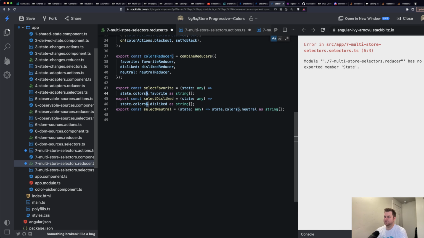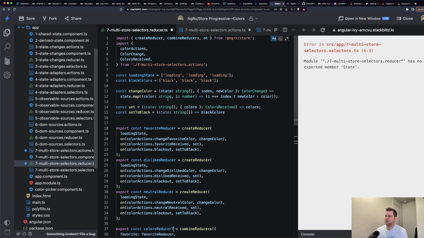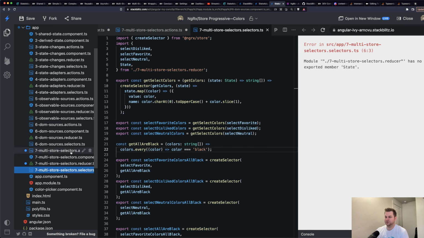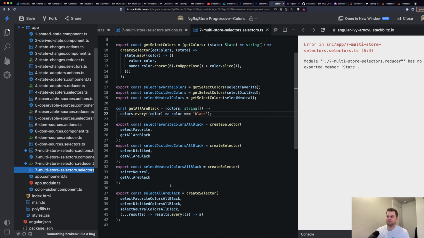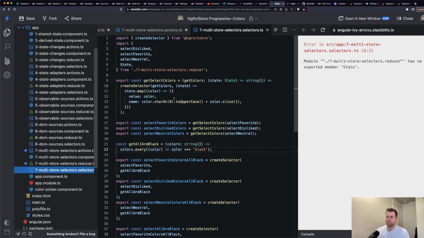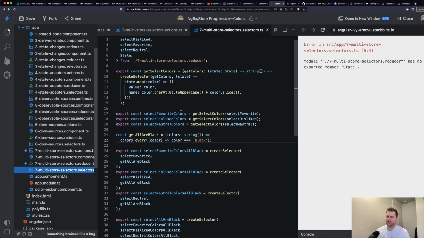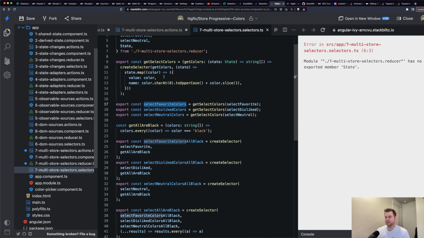And then all these change to 7. Okay, and then we go to selectors, and this is where the interesting stuff happens. Actually, I think this can stay the same, right? No, it can't, because we're doing things pretty differently. No? The others stayed the same, and we just got the selectors imported. So, I mean, this will be the exact same.